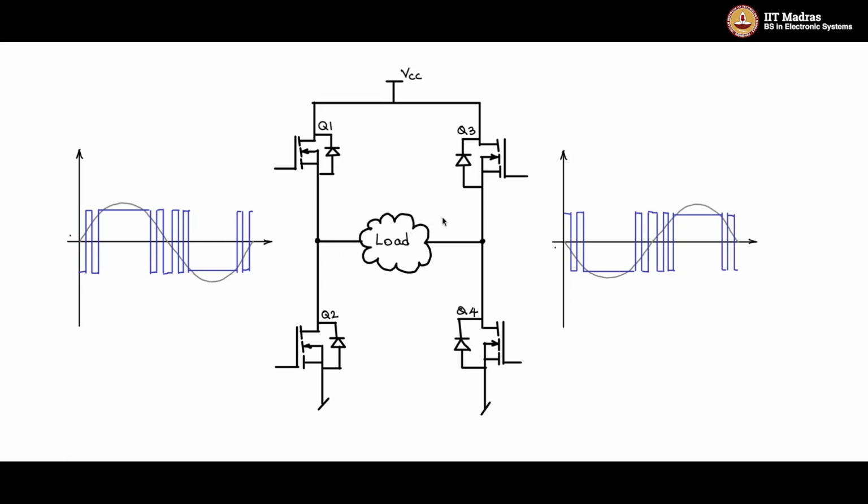So you will have overall a pulse width modulation pattern coming in that fashion. And then this goes positive, this goes negative. So this would go positive, this will switch off, this will switch off, and this will turn on. So you will have connection to VCC in this fashion. So you will see this is positive and this is negative.